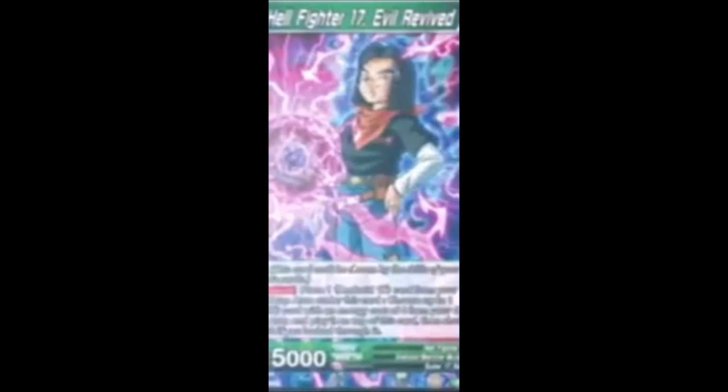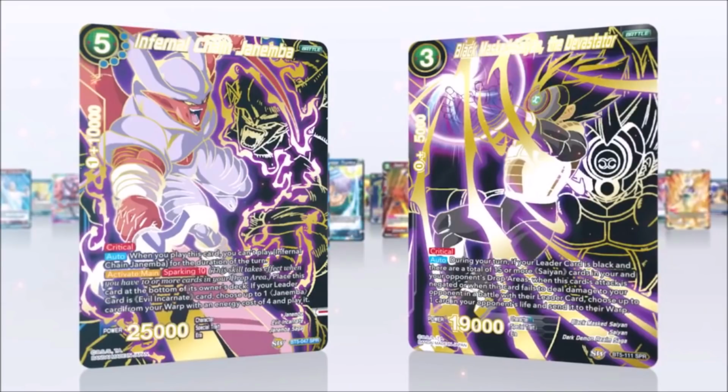I believe it is, though, but the image is just way too hard to tell. Here we have a shot at the SPRs for the Infernal Janemba and the Black Mass Saiyan. Now, they have said that there's going to be 22 total Super Rares, 22 total SPRs. That means you are not even going to get half of the total SPRs in one case. Are they doing this to make people buy more than one case?